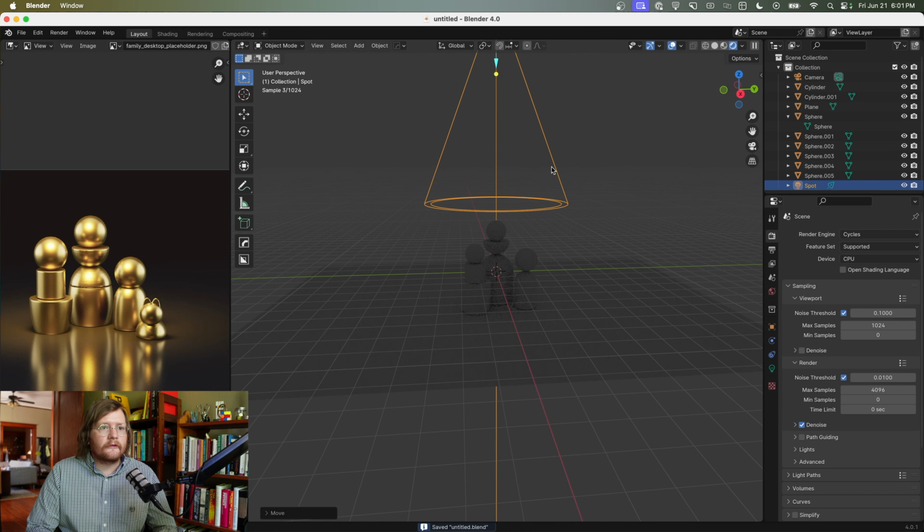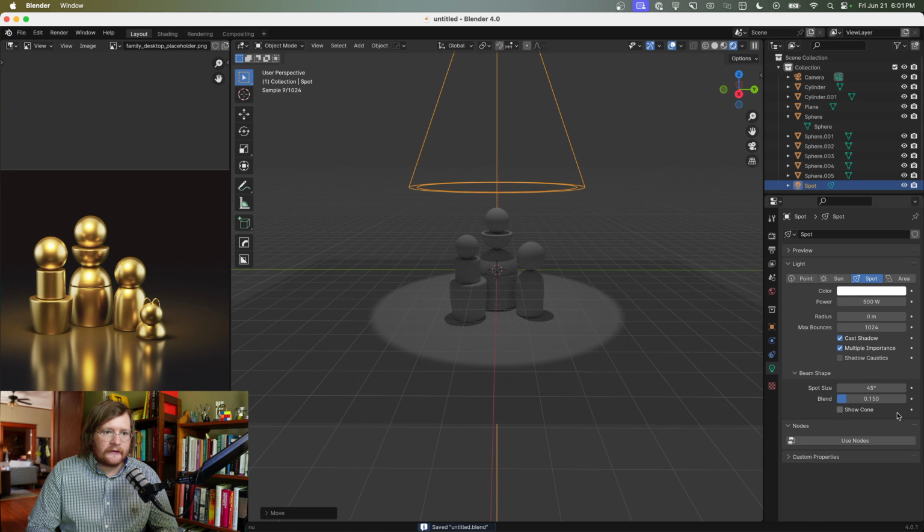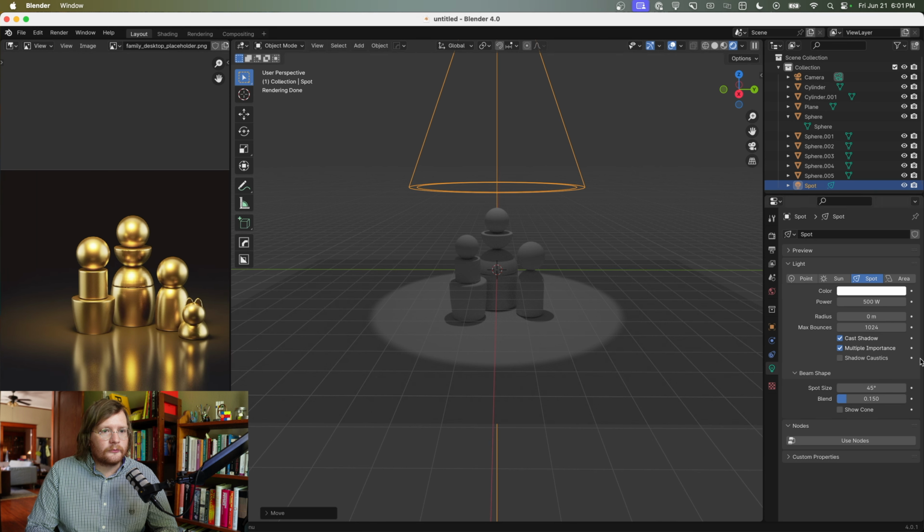It's still super dark. So under this spotlight's properties, we can come in here and crank this up a lot to whatever we need to see. And the important things to note about a spotlight are this radius and the blend degree here. It's going to be how feathered it is, or how smoothly it blends in. Because if we keep it at 0, it's just a very sharp line. But in the render on the left, it kind of just perfectly fades out.